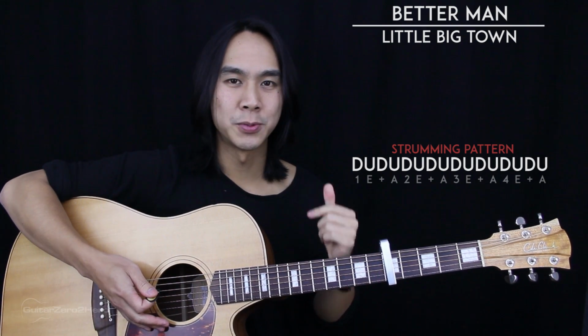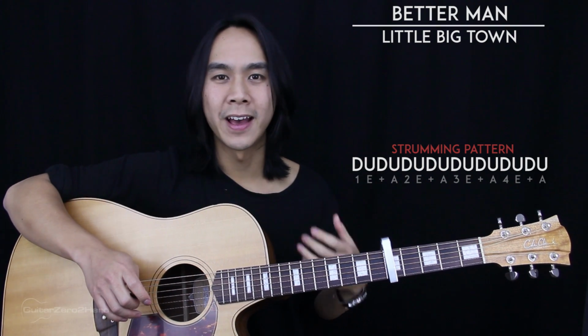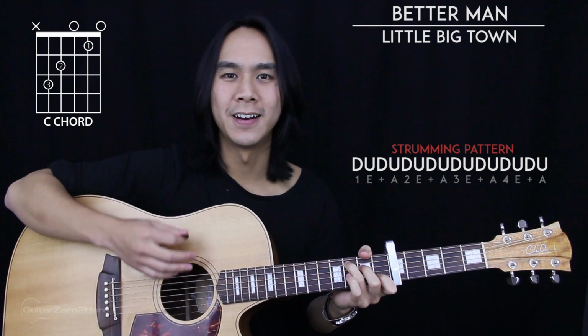Now those down and up strums are actually going to correspond to 16th notes. So for the timing count, if I'm playing the C for example, it will sound like this. 1 E and a 2 E and a 3 E and a 4 E and a.